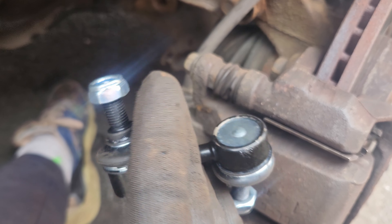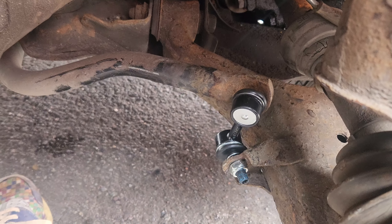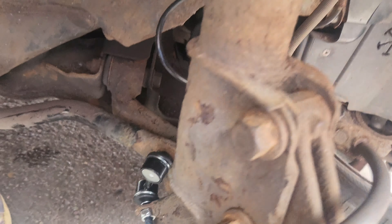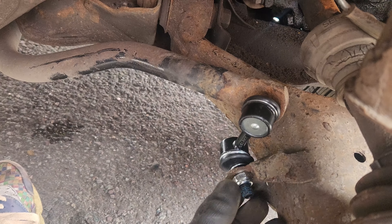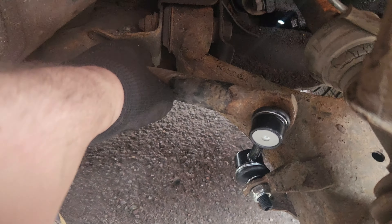Let's hope these new ones go on. Right, so that's on now, but something's just bugging me about it - it just doesn't feel like the right one for this. Pretty much what I'm going to do now is put the wheels back on, take it for a quick test drive, see how it feels, just make sure it all runs smooth, and then we'll get on to the other side.